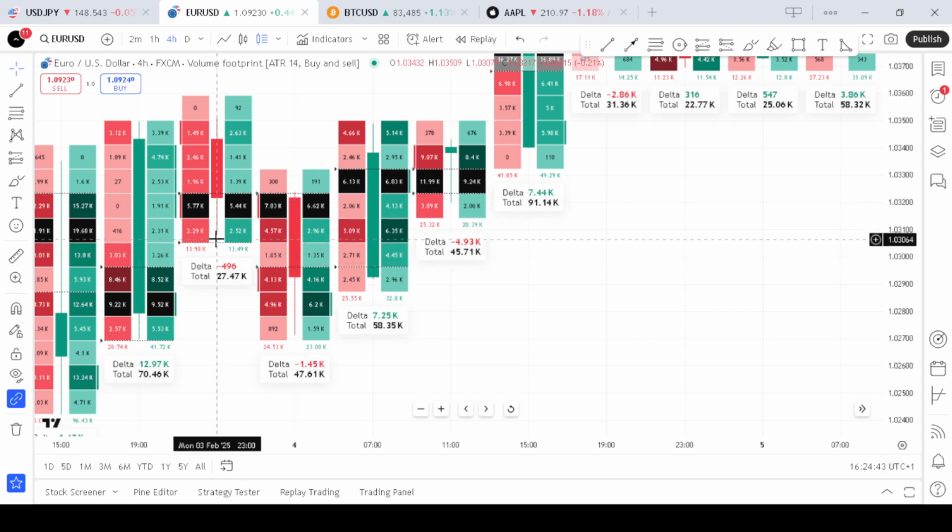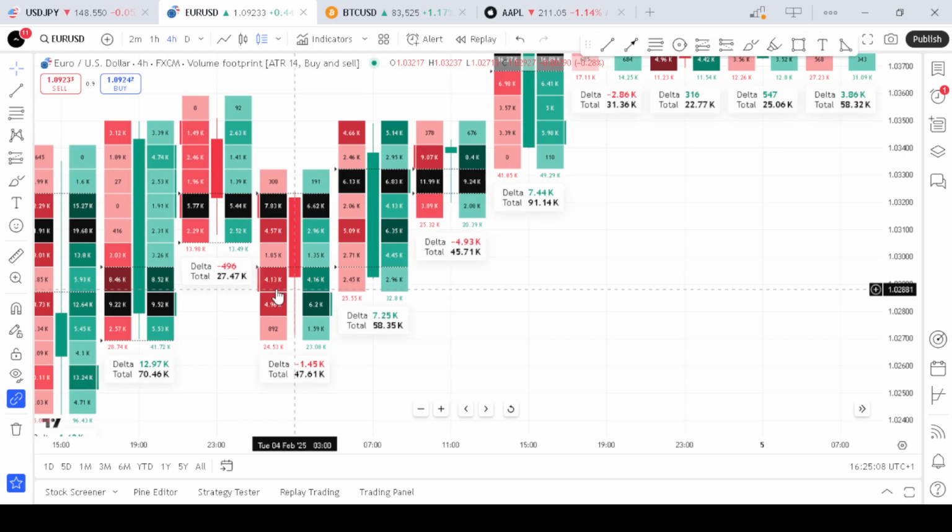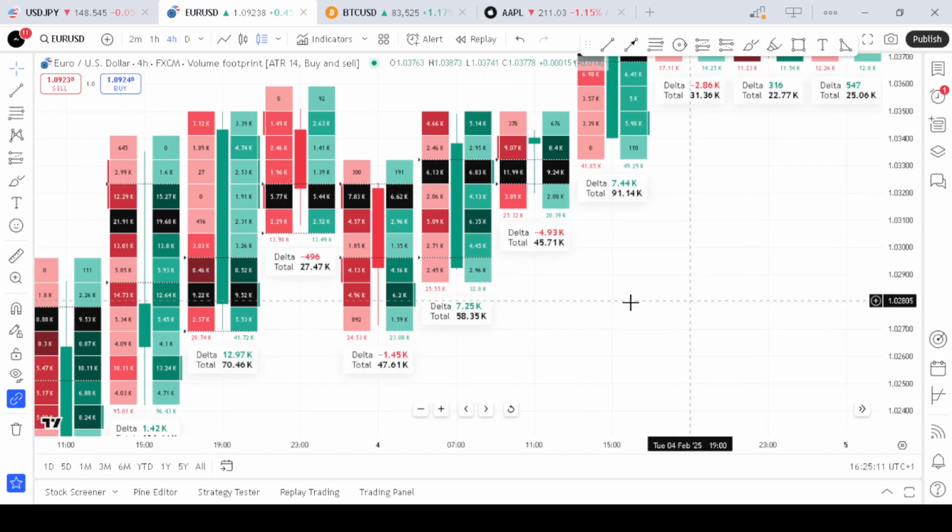Then we have the upper boundary of the range. It's called the value area high, which is this upper part of the value area. This upper line is the upper boundary, while the lower boundary is the lower line. From the name you would understand. These levels often act as natural boundaries for price movement, helping you to anticipate potential breakouts or reversals. So this is basically what it's all about.